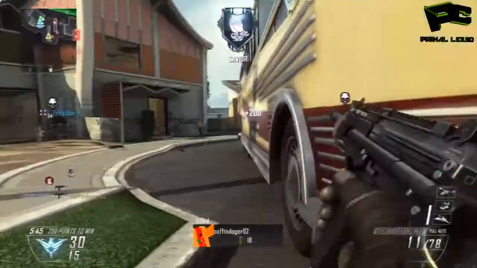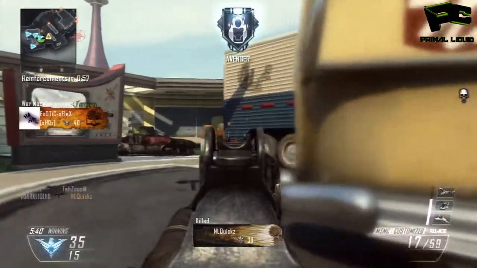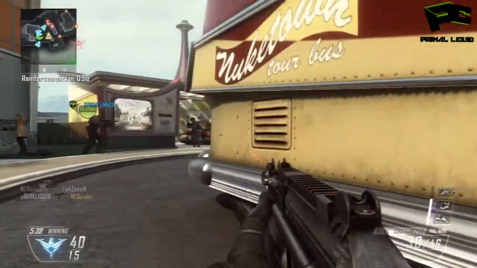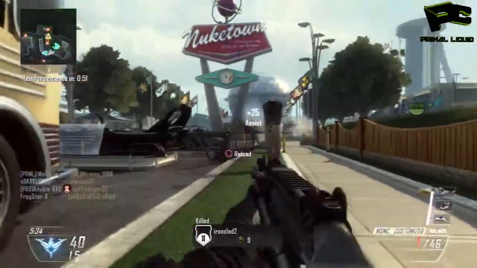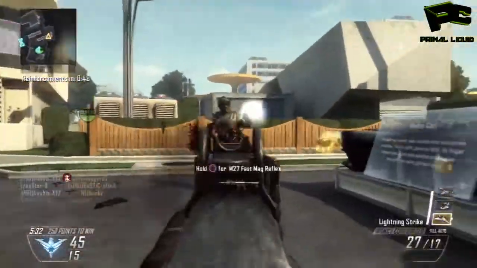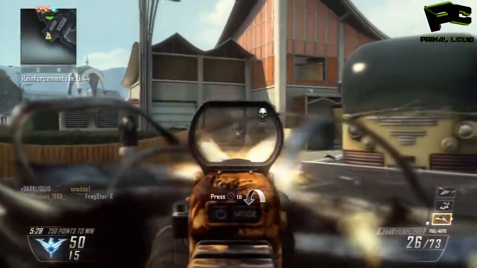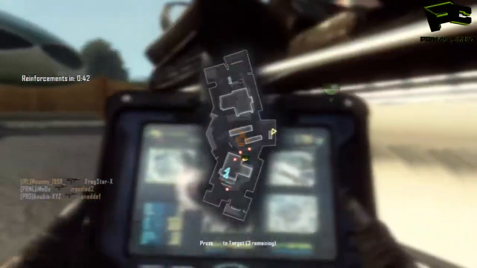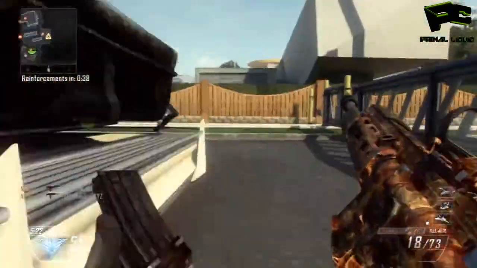I mean, more than likely you might just get a UAV or a Death Machine or something like that. But sometimes you do get those really high-powered streaks that really help out. So that's basically, well, I'm not going to say a necessity, but it's definitely a high plus for beginners. It'll really help you with getting the points, getting the kills, and so on.